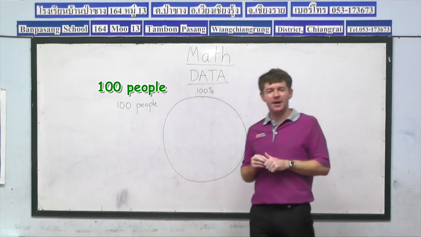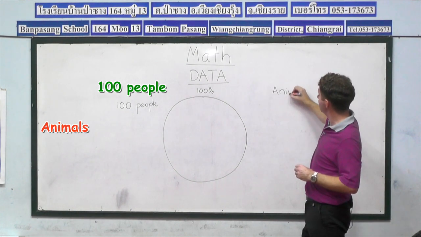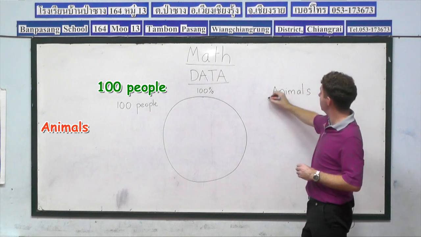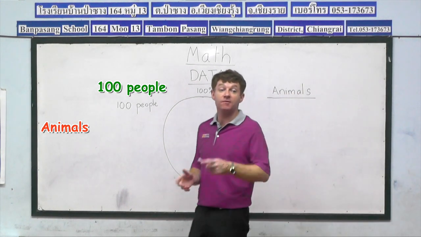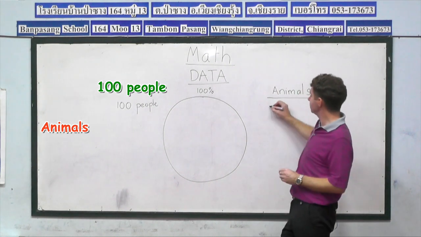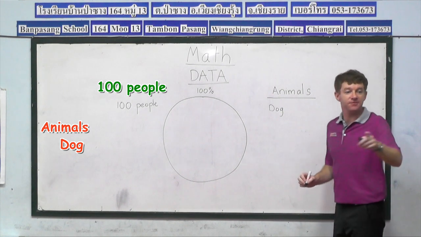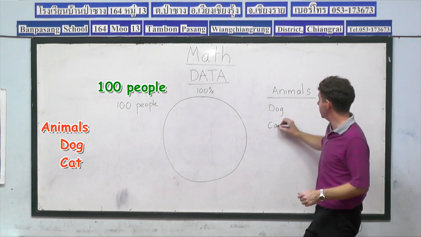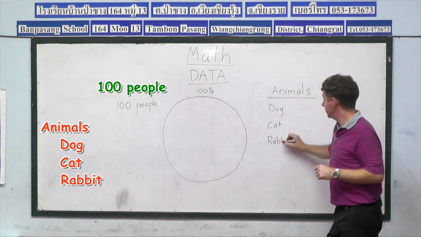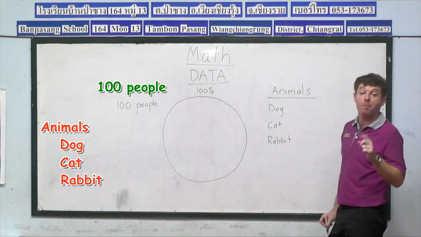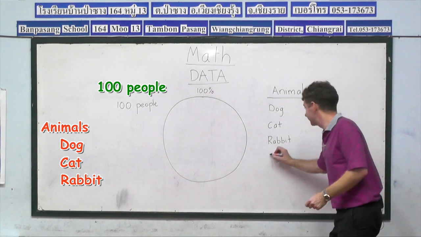Now today, for this second pie chart demonstration, yesterday we did colours. Today we'll do another topic. How about today, animals? A-N-I-M-A-L-S. Okay, guys, so now, can you give me three or four different types of animals? Dog, okay. D, O, G. Cat, rabbit, okay. So we've got cat, C, A, T, rabbit, R, A, B, B, I, T. And one more animal. Spider. Really? Okay, we'll see about spider too.